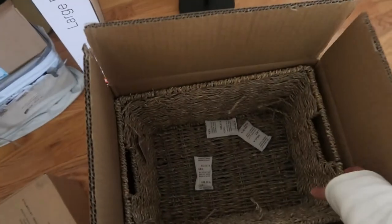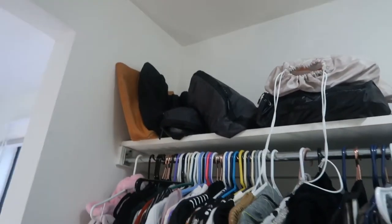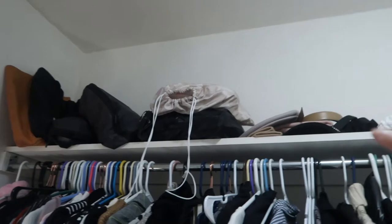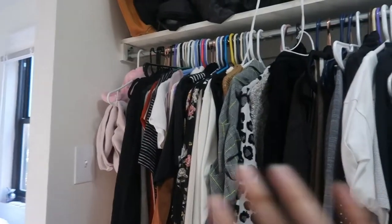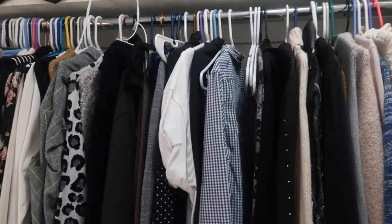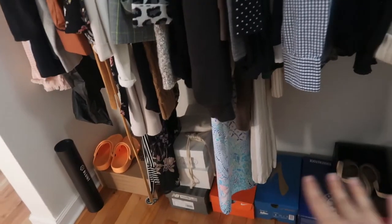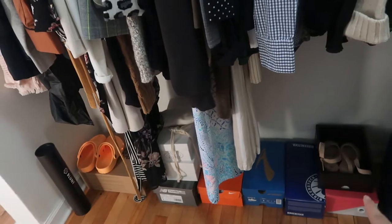These are the storage boxes or storage bins that I got, and my shoe rack. This is my current closet setup. So I have bags here. Everything in those space-saving bags is pajamas, sweats, or workout clothes. These are actually all my clothes for all seasons, so I don't even have to put winter or summer clothes away, really. Here are some shoes. I actually moved a lot of my shoes to my coat closet.